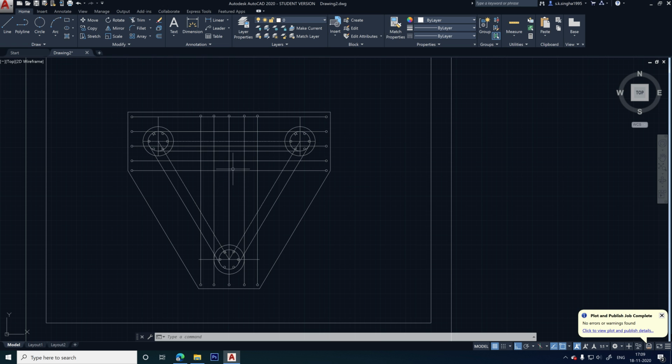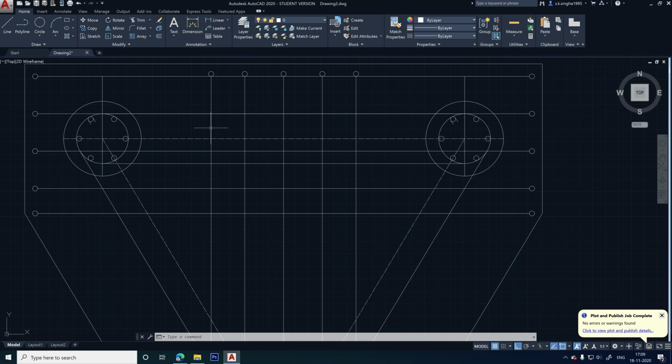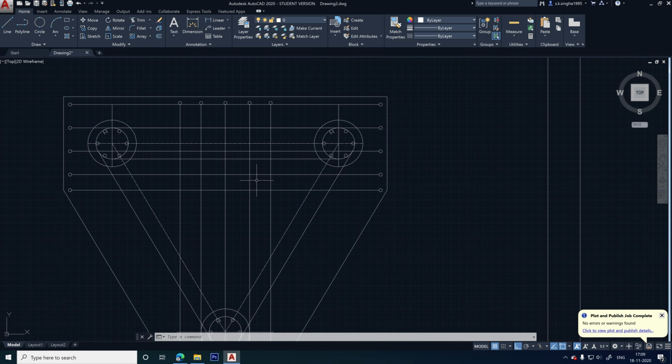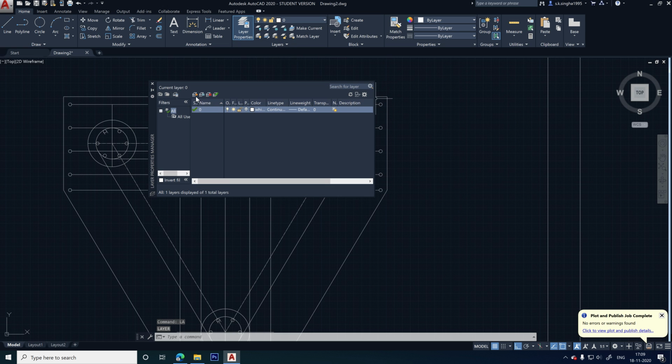So let us make the column, and before that we will take a layer, because it will overlap, it will be confusing if you don't take a layer. So let us take a layer. So shortcut key is LA, enter, select one layer.